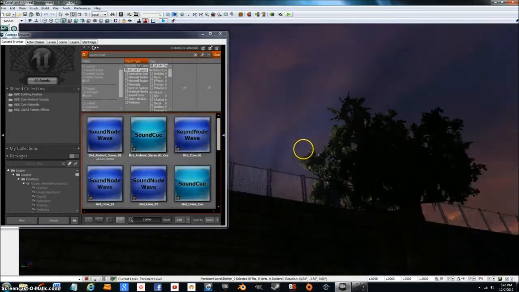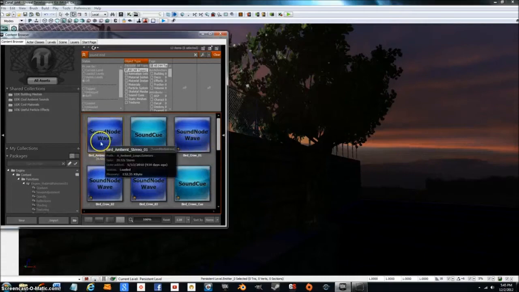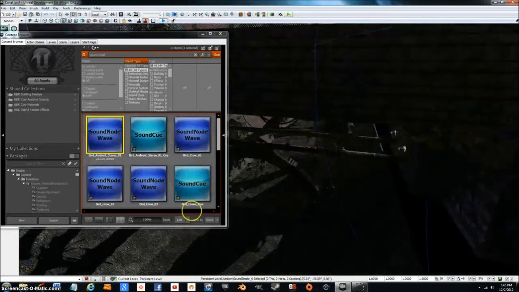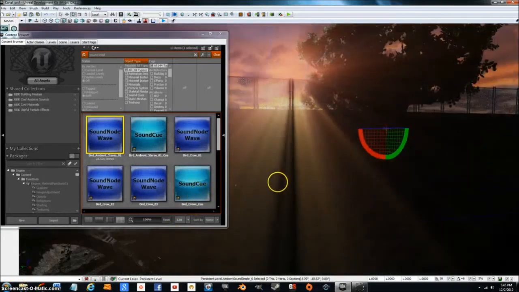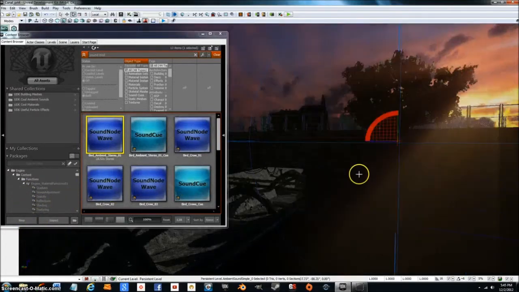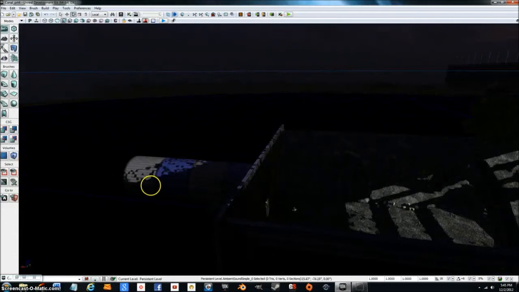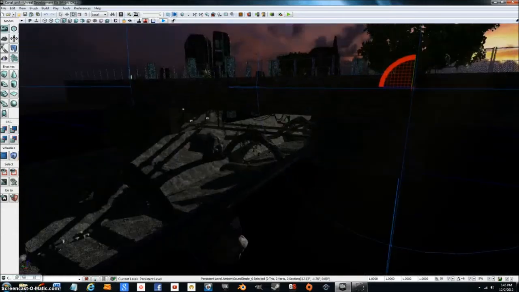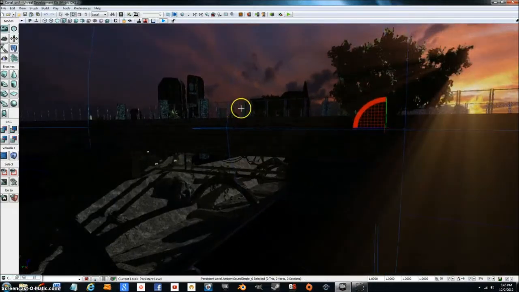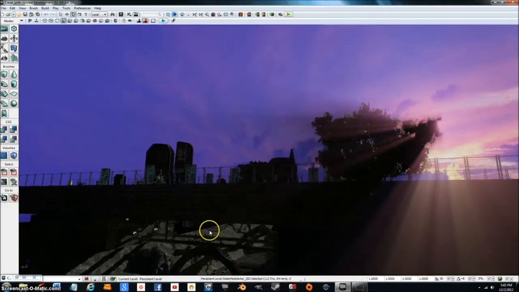So let's go ahead and add that up here in the tree. Make sure you add your ambient sounds where it actually makes sense. It's kind of key, because the whole system is based on the origin point. If you'll notice, there's an inner sphere and an outer sphere. The outer sphere is where you start to hear the ambient noise, and as you get closer to the inner sphere, it gets louder until it reaches its max sound.